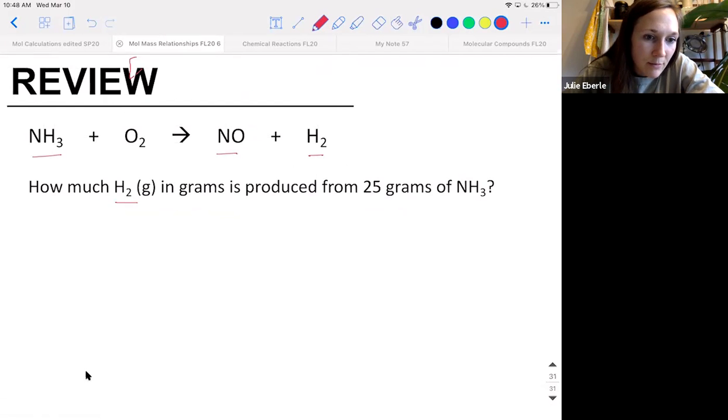Allie says, can we do another example problem like the last one? Yeah, absolutely. And in fact, this one right here, after we answer this question, we'll also go through and see what's being oxidized and what's being reduced. Sound good?